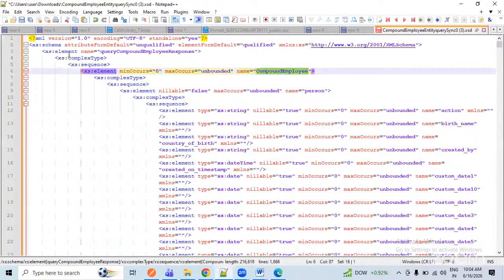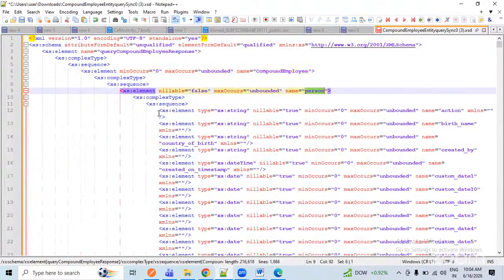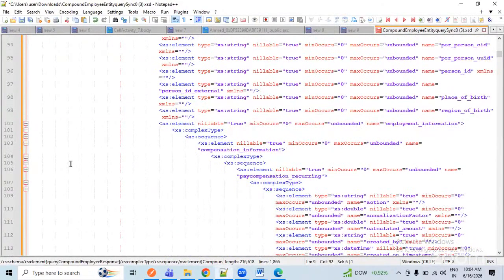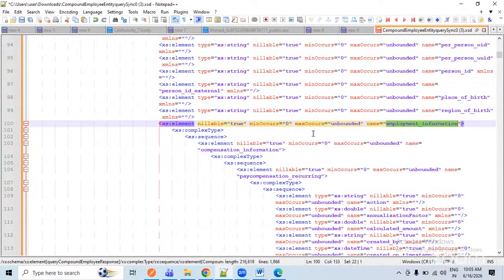Under component employee we have person, and if I proceed further, we have employment information. Whatever structure we receive from the source system, the same structure has to be updated in the XSD as well.